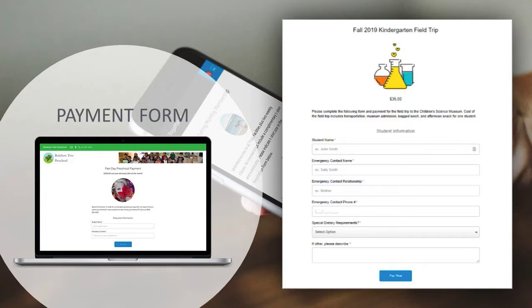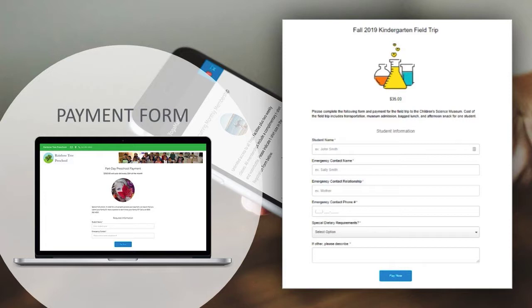If an online store is more than you need, or you already have one, and you just need a simple way to collect payments online, you can try a payment form. They're a really easy way to accept payments and optional custom information for a single item at once. So once you have a catalog item, you can just simply convert it to a payment form, which will then display and collect information and payment for whatever item you're offering. That can be a tuition payment, a donation, a single yearbook order. It can also be used for registration for events.